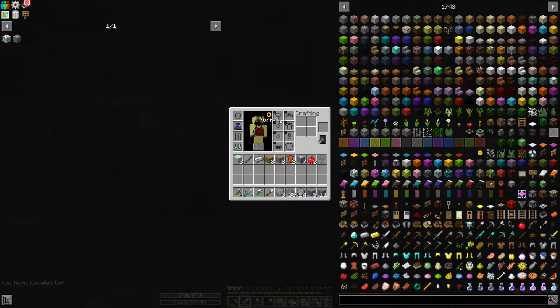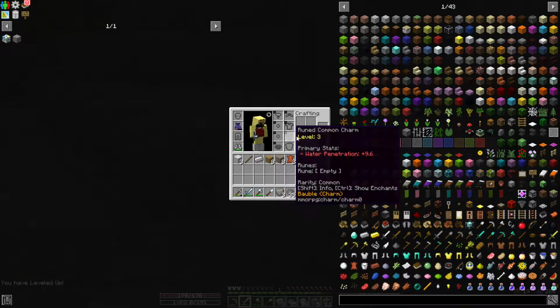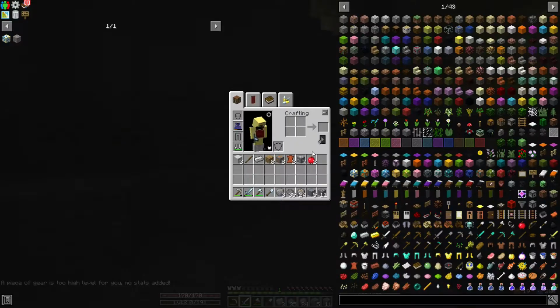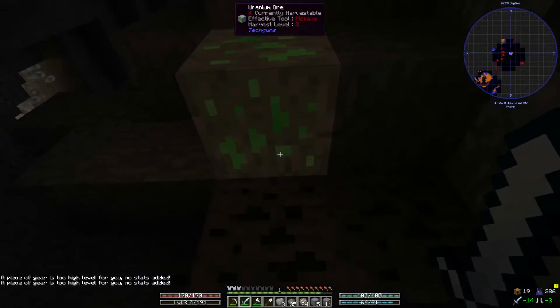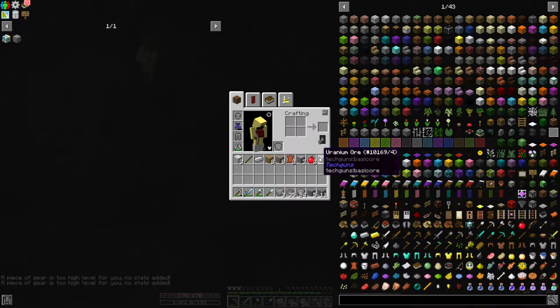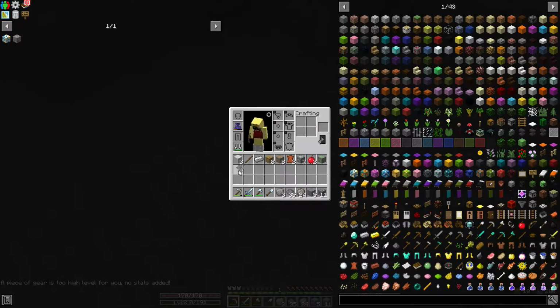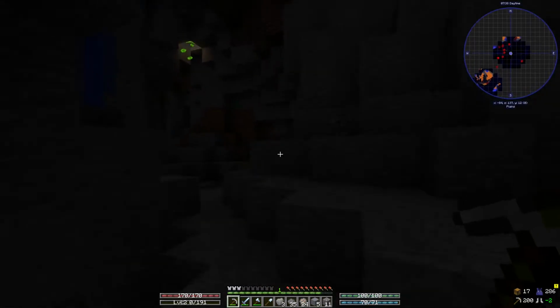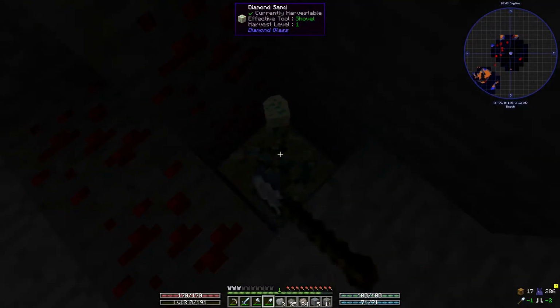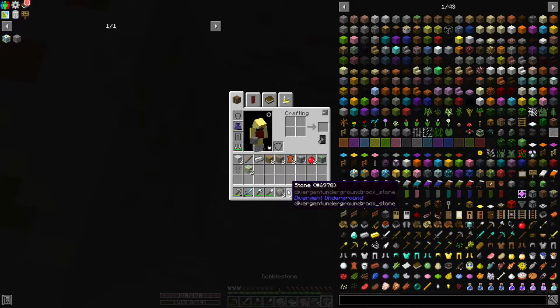But we got our first few uncut diamonds. So there we go. A piece of gear is too high for you. I'm gonna see how you craft the diamonds from uncut uranium diamond ore. Don't poison me. All right. Take it off. Okay, so from diamond ore, you can either get an uncut diamond, stone, or just regular diamond. What do you do with uncut diamond?